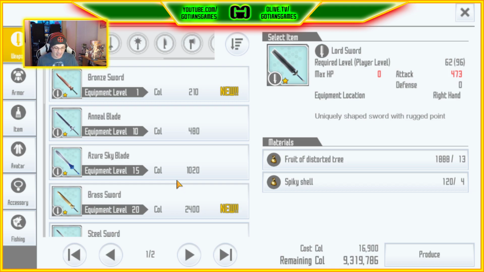It gets ridiculous. Now, it's a little bit easier, and if you want to find out how to level up quick once you reach floor 20, then you can go ahead and click on the video I will link at the end of this one.